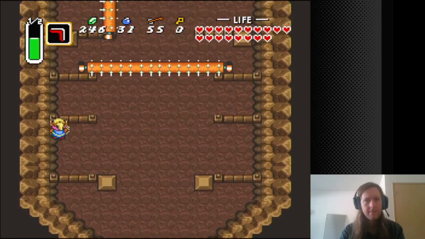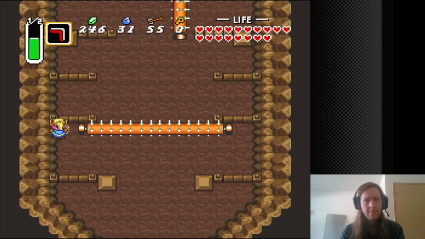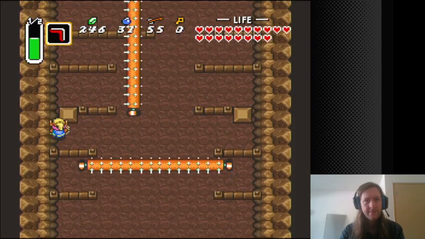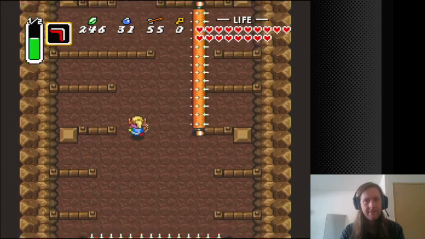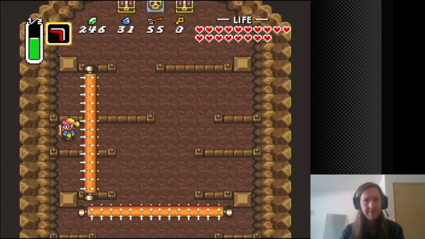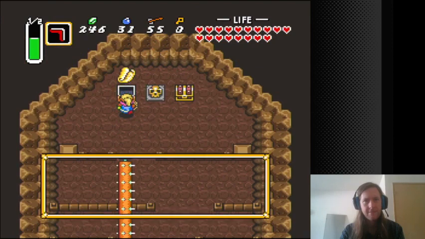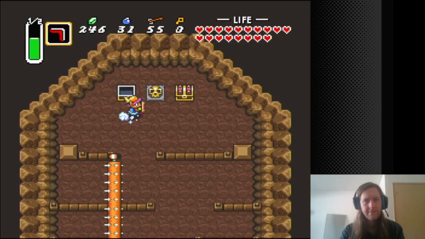Okay. Yeah, and this is an area you can just use the cape to get past, but I think, you know, to run through everything, I think I'll just do it like this. Yeah, I have the map.